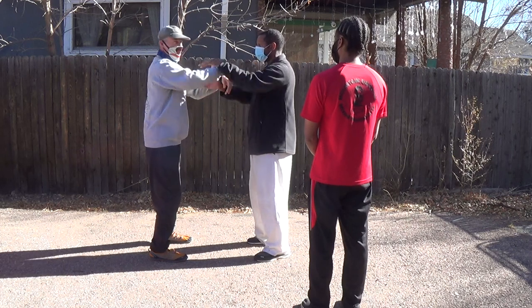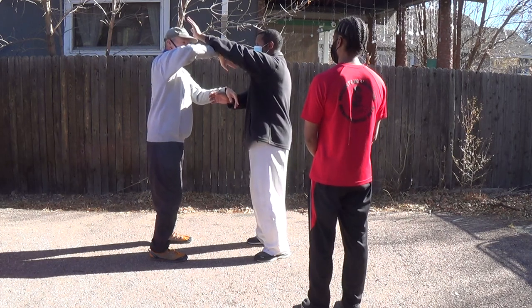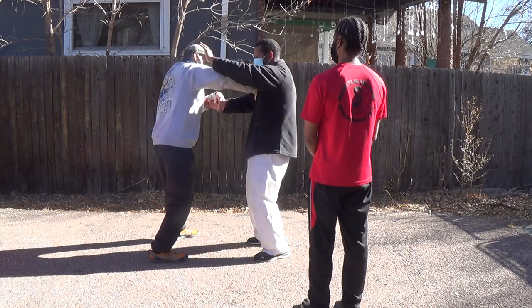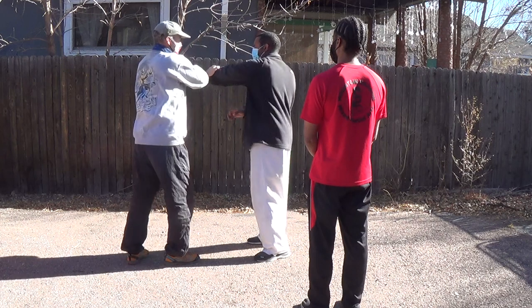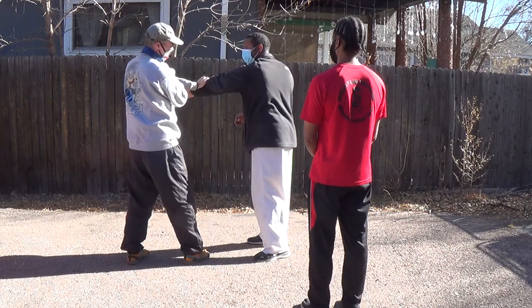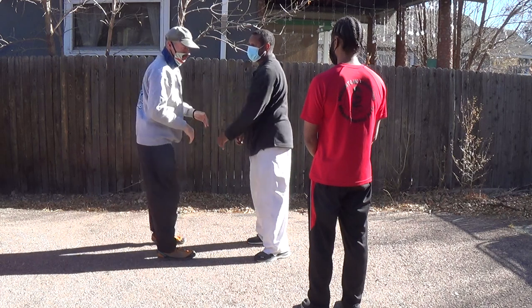The spontaneous reflex is what you're trying to develop off the point of contact. From here, if I Bong Sao'd his hand up, I can follow with a stomping palm. Or from this point of contact, I can use footwork and roll this away with a Bong Sao and a Larb Sao, and try to pull him into a Biu Sao or hit him in the eyes as an application.